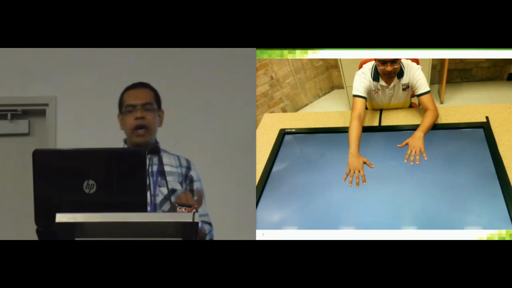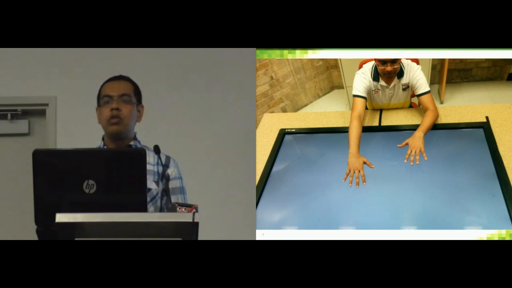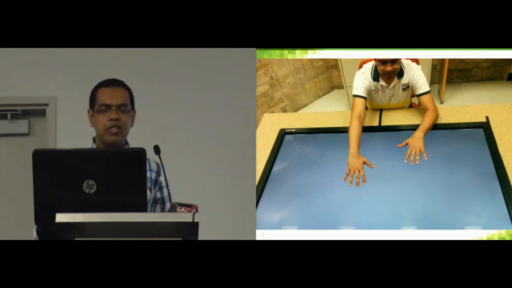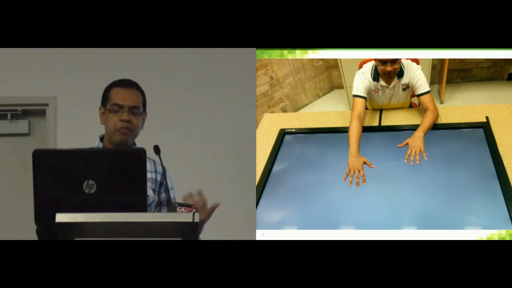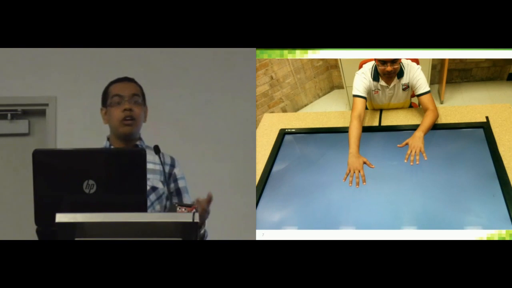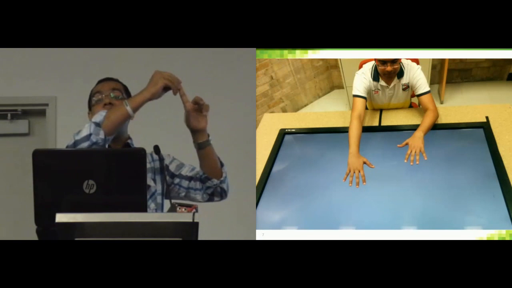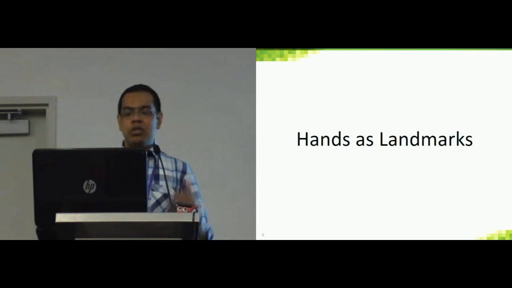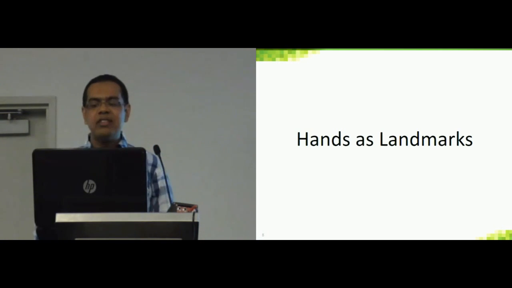But for any kind of tabletop interaction, one tool is always common: our hands. Hands and fingers are very powerful natural tools that are always available in all touch-based interfaces. We carry them with us all the time, and we are very familiar with our own hands and fingers. We know their shapes, sizes, and positions accurately. We can even touch a particular finger of one hand with the other hand without closing our eyes, because we know them very accurately. So why not use these always-present natural artifacts, hands and fingers, as landmarks for better tabletop interaction?